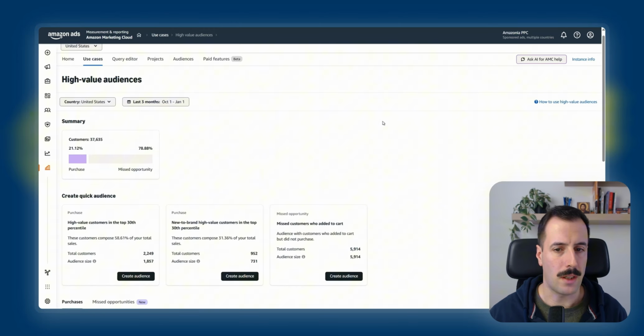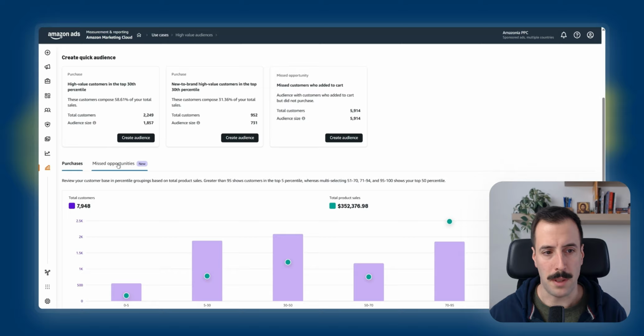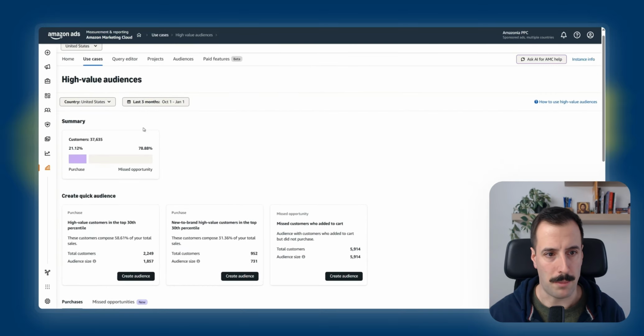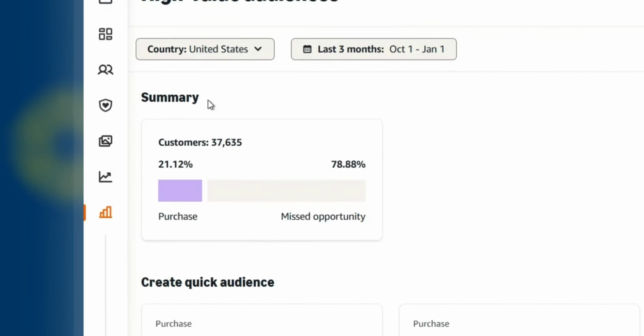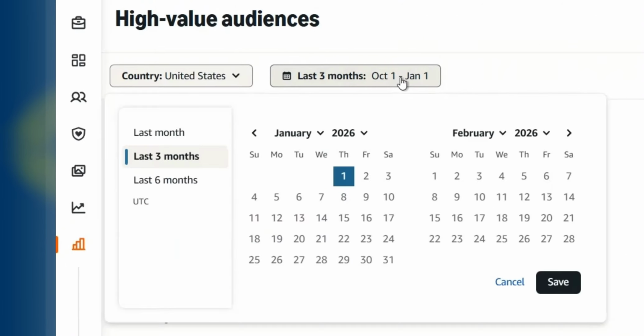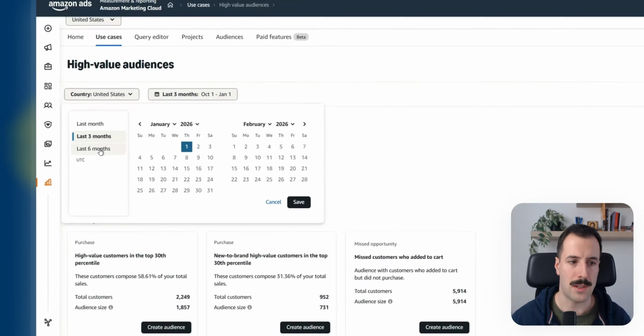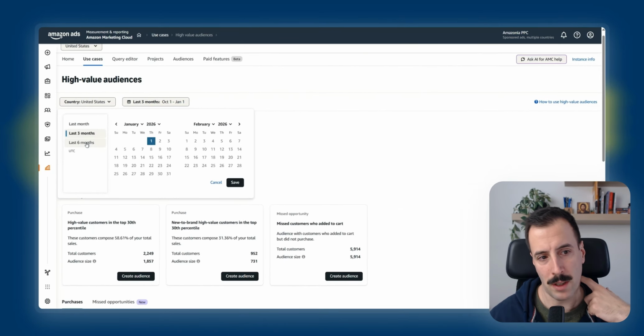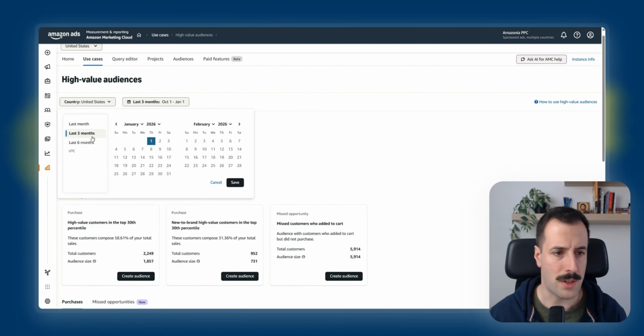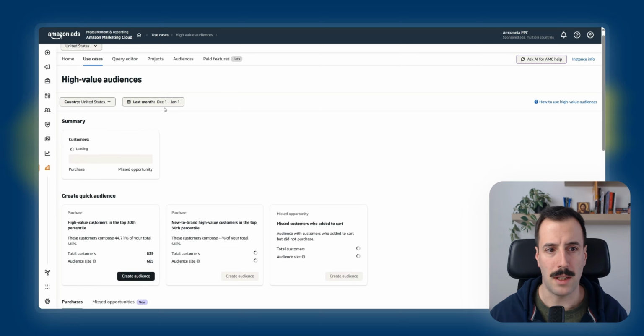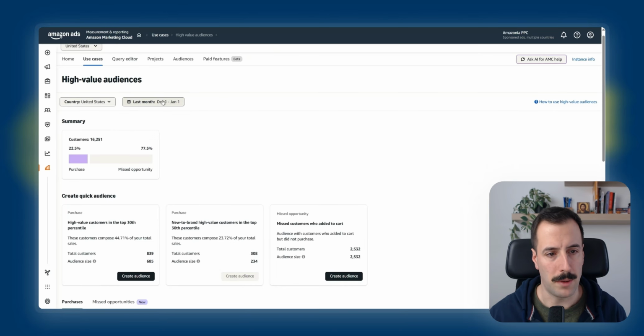Now for this part 3, I'm going to concentrate on missed opportunities. And just as a short recap, you can see the summary of your performance for the date range that you selected over here. So you can set it like last month, last 3 months, and last 6 months. It's only by month. So for example, now it's February the 2nd, and when we select last month, it's going to be still the whole month of December. So probably in the next few days, the data from January will be available.